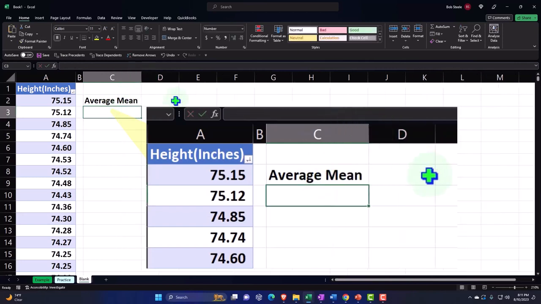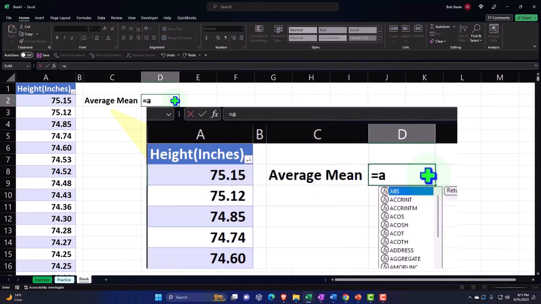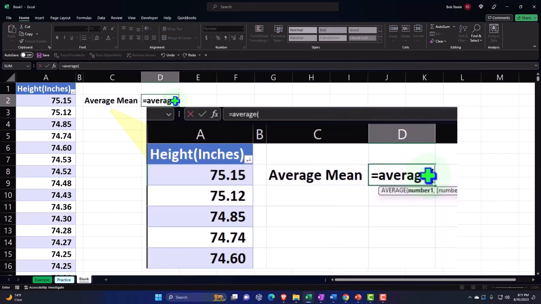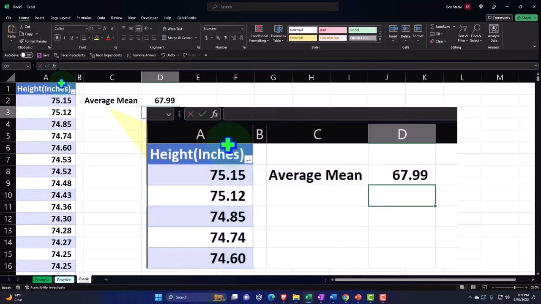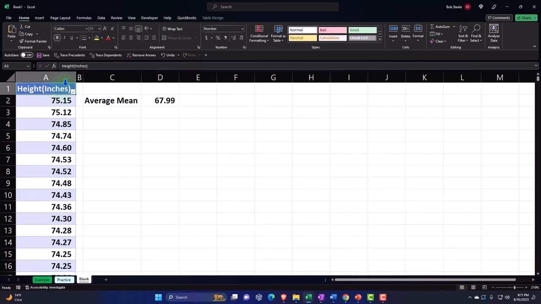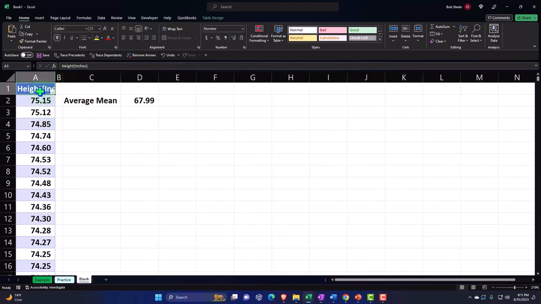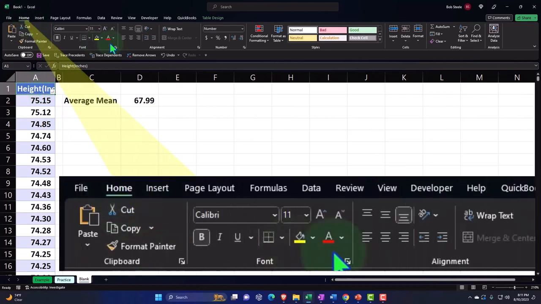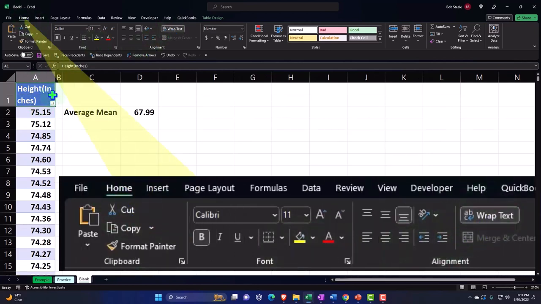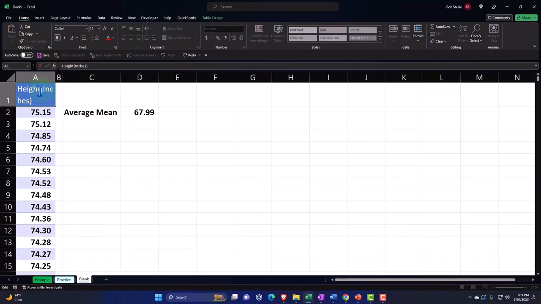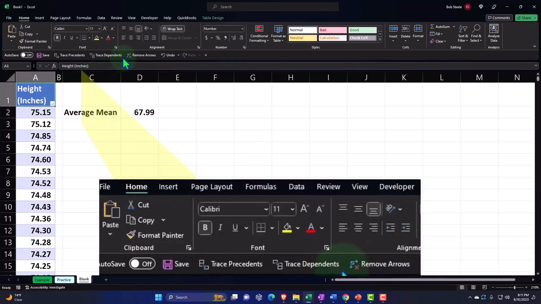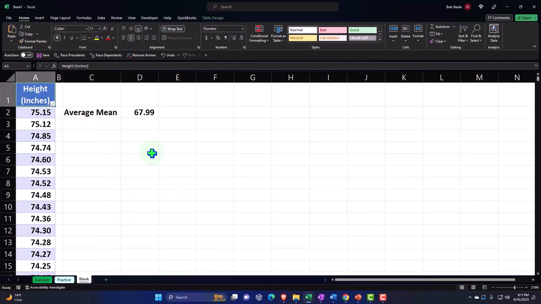And I can use my average function to do that, equals the average brackets. And I'm gonna put my cursor on the dropdown and select the entire data. Boom, there's that. This one, by the way, I might wanna make a little bit thinner. And notice I might wanna wrap the text up top. So home tab, alignment, wrapping the text. And then maybe I'll put a space. I double click in here, put a space so that it puts the space there. I might wanna center it. Home tab, alignment, and center. Okay, so there's the average.